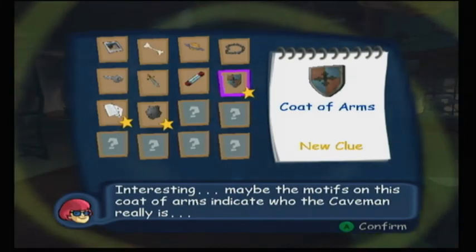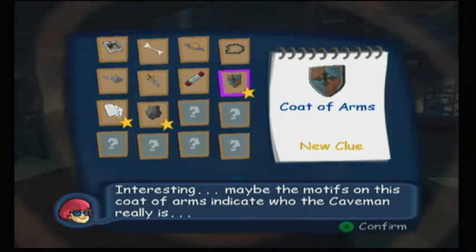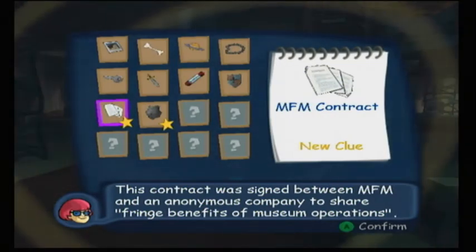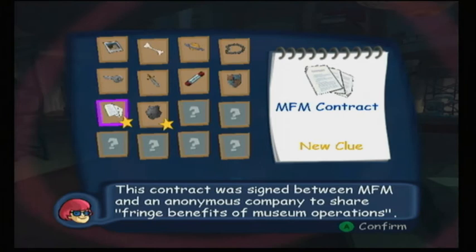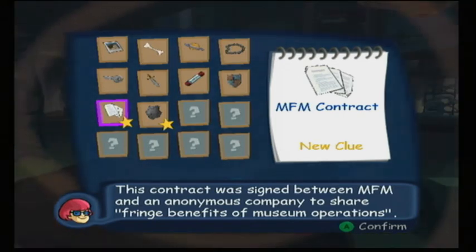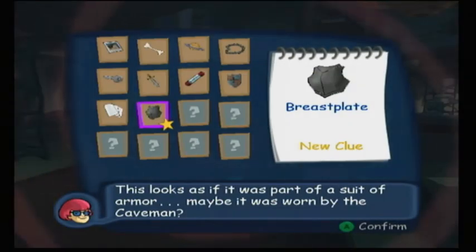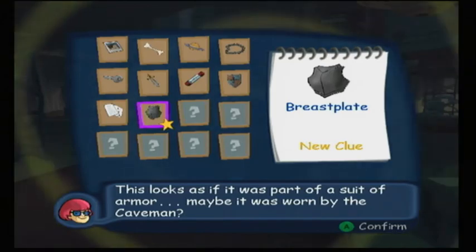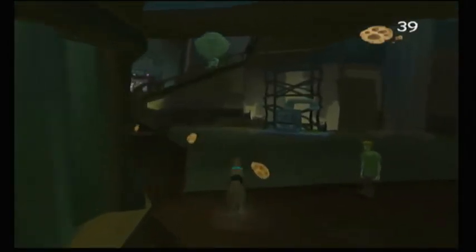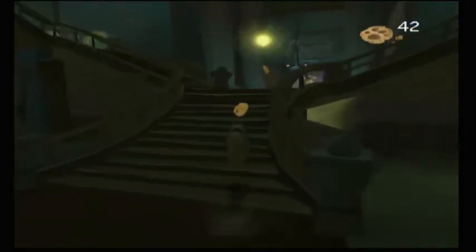Motifs on this coat of arms indicate who the caveman really is. This contract was signed between Monstrous Fright and Magic and an anonymous company to share, quote, fringe benefits of museum operations, end quote. This looks as if it was part of a suit of armor. Maybe it was worn by the caveman. Get me more, oh boy, Scooby Snacks!